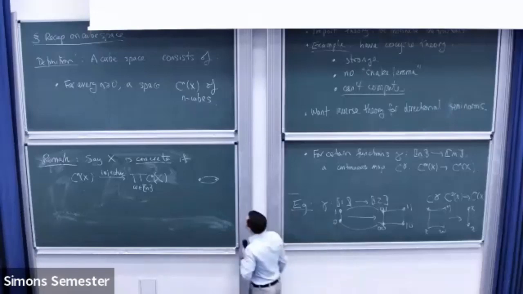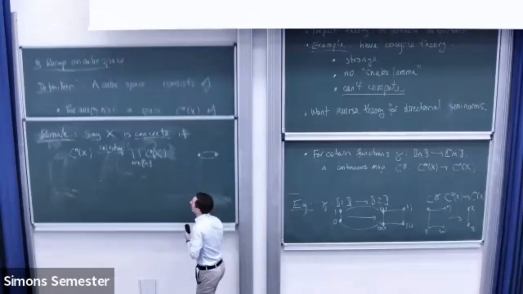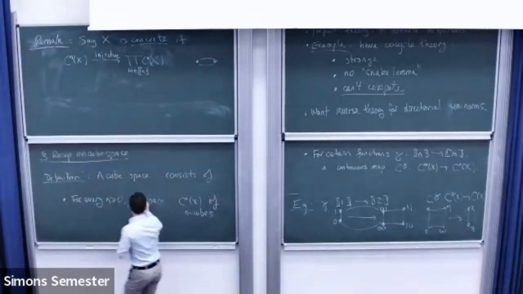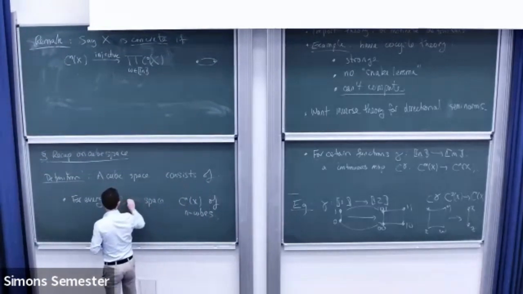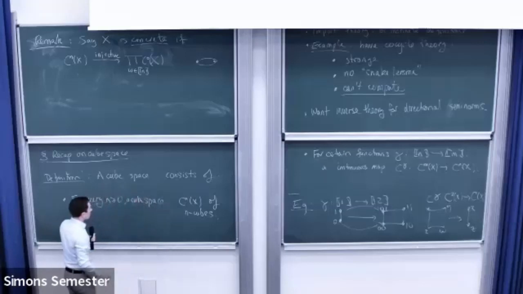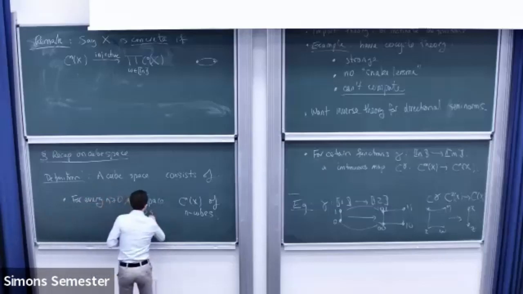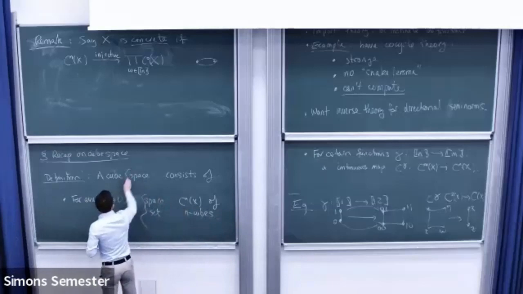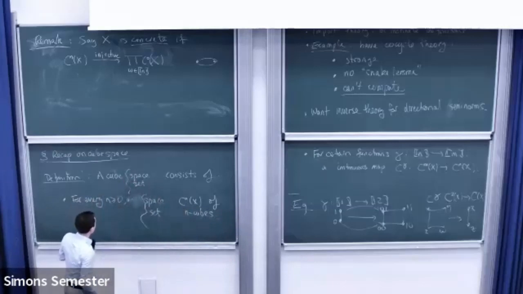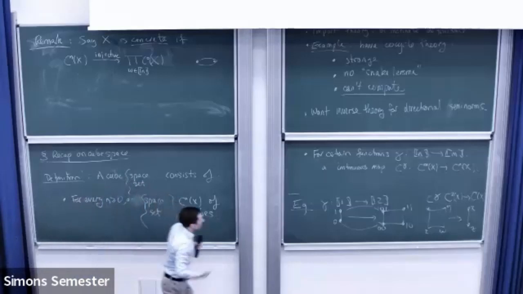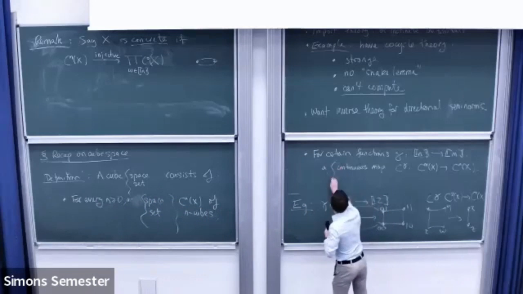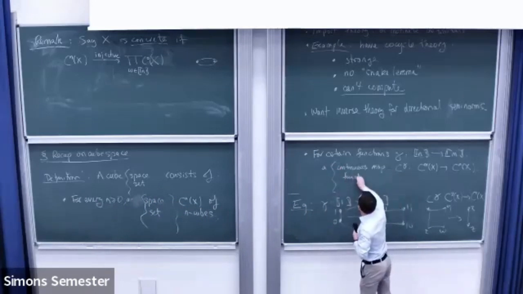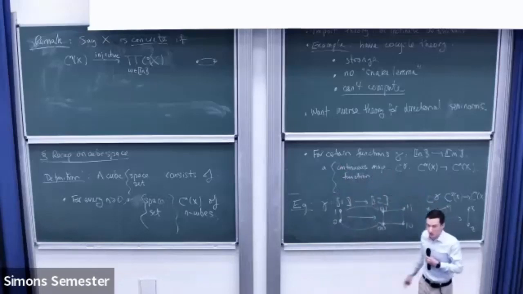If we like making definitions, we can get some more for free. So this is the definition of a cube space. I can get many other things by just writing a different word instead of topological space. So a cube set, for example, would consist of, for every n, a set Cn of X. So this is basically the same definition, you just don't have any topology. And then instead of a continuous map, you just have a function. So a cube set is the same as a sort of discrete cube space that doesn't have any topology.